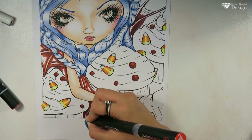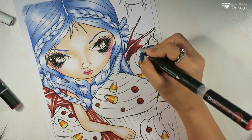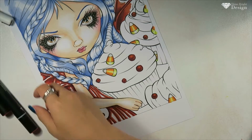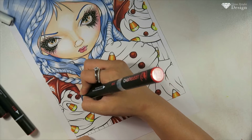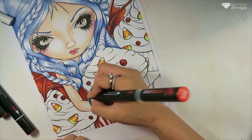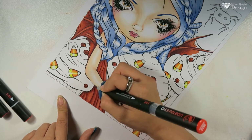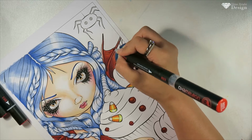At the moment, Chameleon markers are really looking at extending their products and getting into the pencil industry and other types of innovations for the Chameleon gradient pens. They've started developing color tops for it, but I think instead of looking at the products, they should really focus on extending the color palette as well, just to compete with Copic marker.